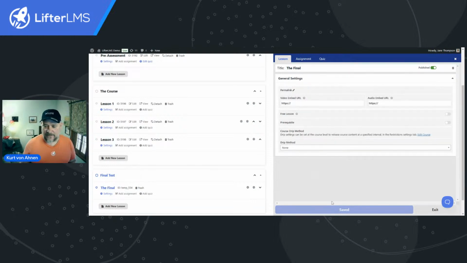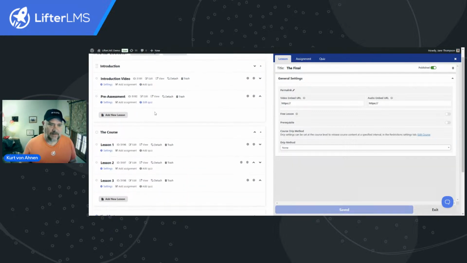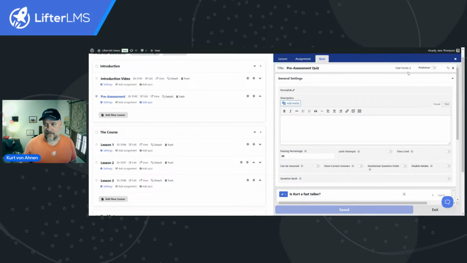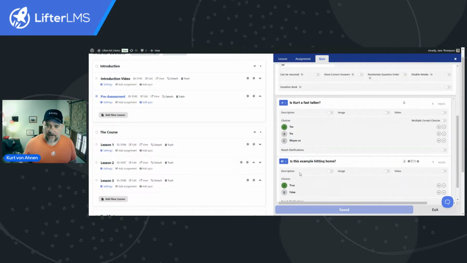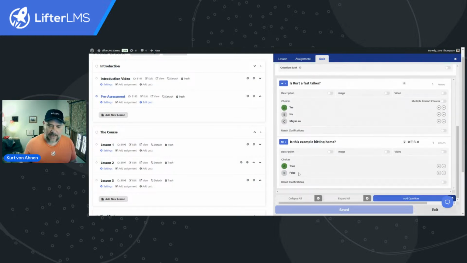Are you guys with me on this? One of the things I want to make sure I had done was publish that quiz. If we go to quiz, notice over here, it doesn't say published yet. I'm going to click publish. I'm also going to say 0 for the passing percentage. Everybody can pass. Limited attempts, time limit, any of these can be filled in or changed. So now we've got our quiz, or pre-assessment, in place.